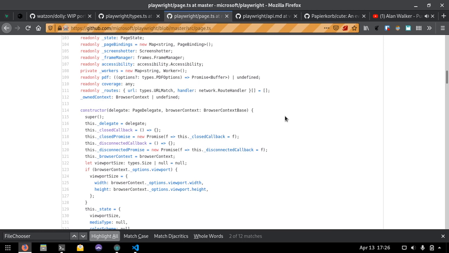Okay. So it's got this routes object, which is interesting. So a route object has a URL and a handler, and this is an array of routes.